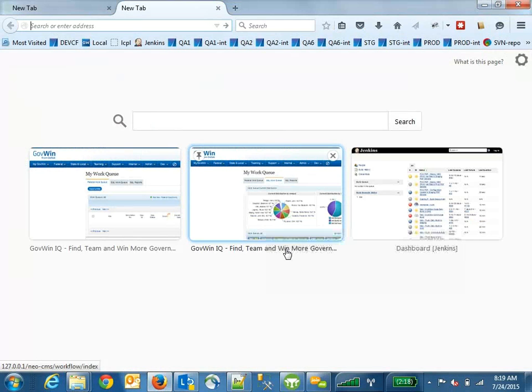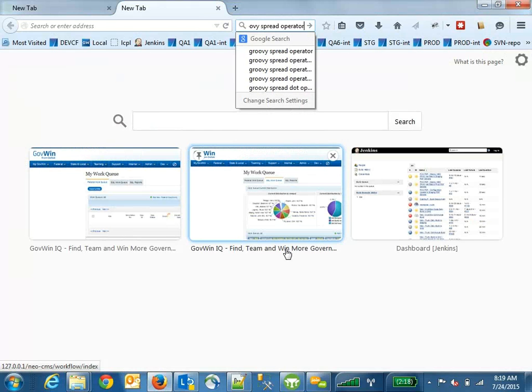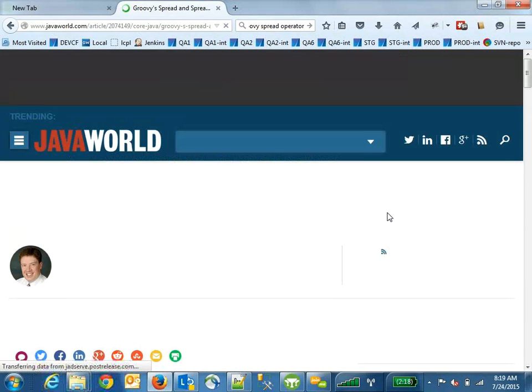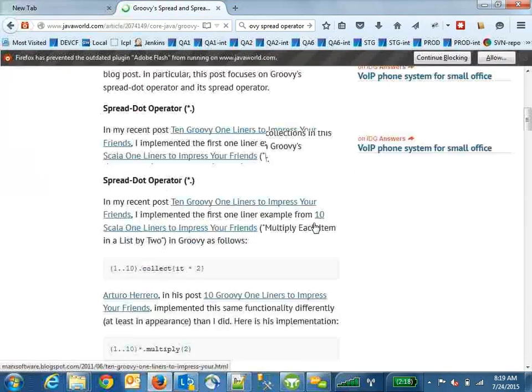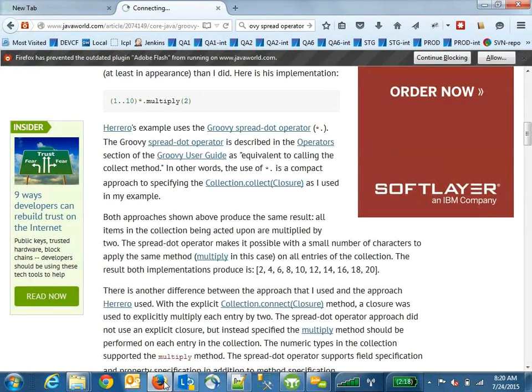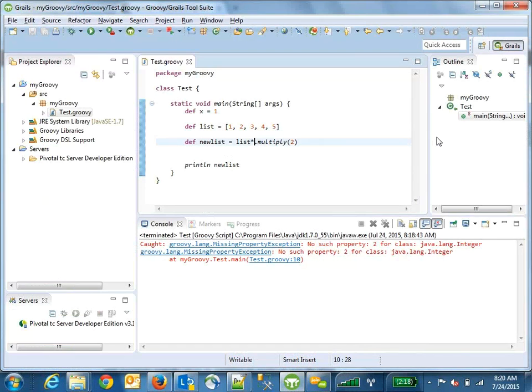So let's see, Groovy dot star multiply two. That's what I thought I did. Maybe let me try this.